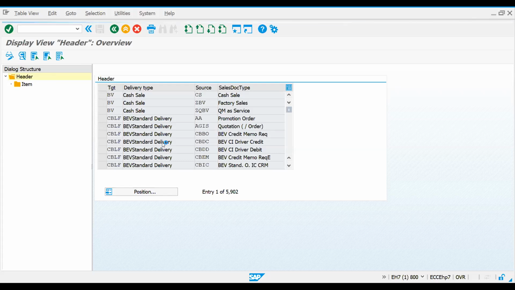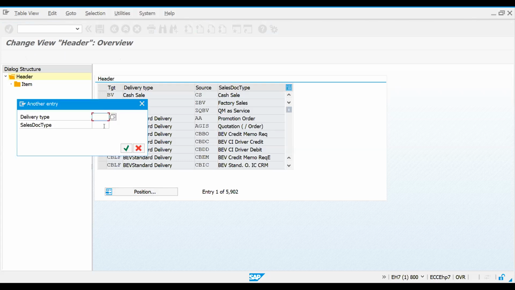Better you use standard ones like TAN, TAS, TATX. You just change the control and test it, and try to observe whatever the attributes are when you test for your header and item controls. Item category controls in the same way for your schedule line category also.